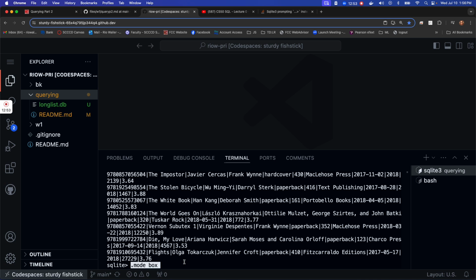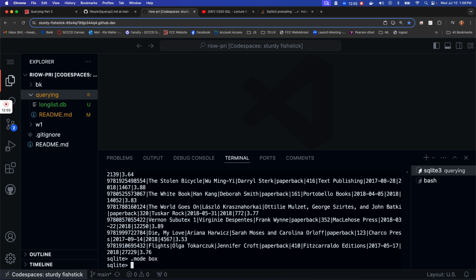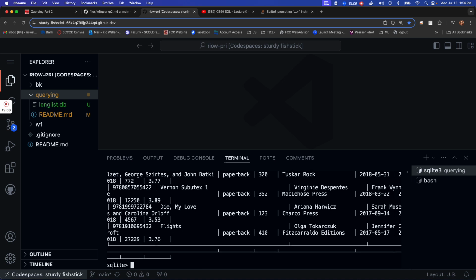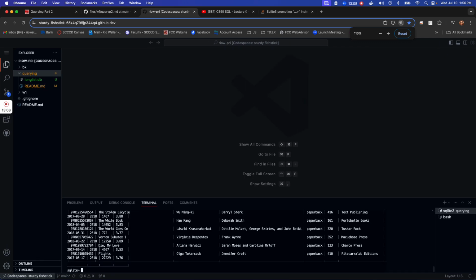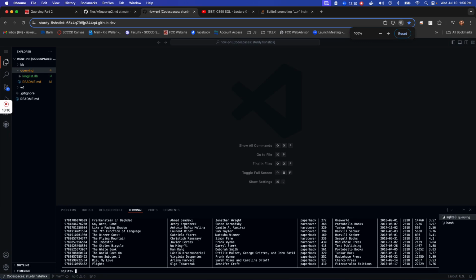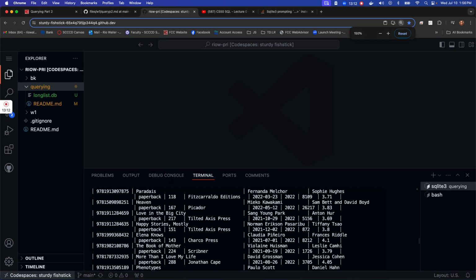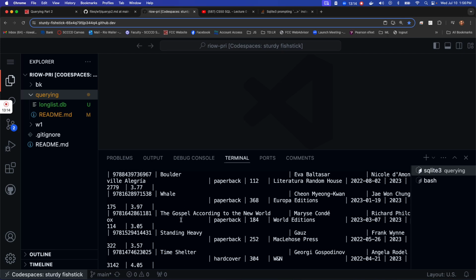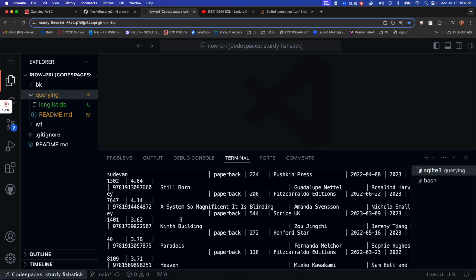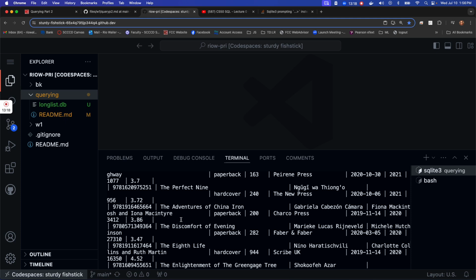I'm going to hit that, and I'm going to hit my up arrow twice, which brings back the last command I ran. I hit enter, and you don't really see it as nicely because my screen resolution is set pretty high, but you can at least see that you do get that nicer output.